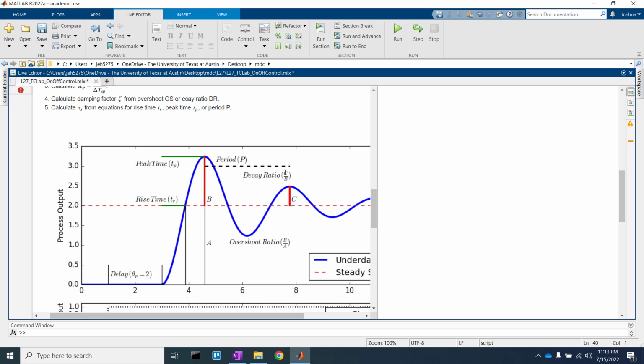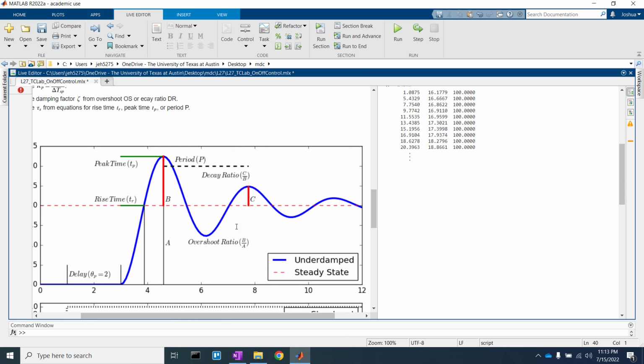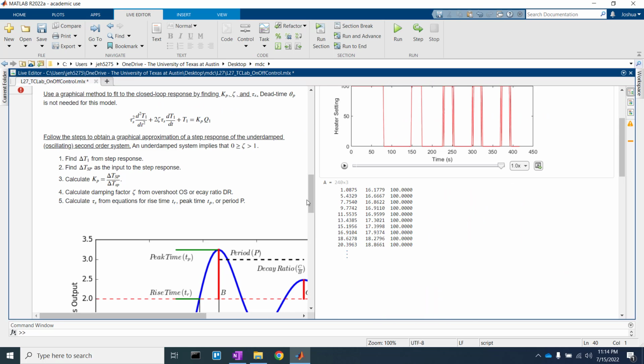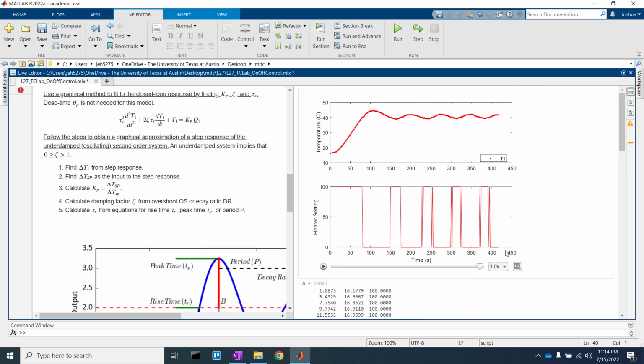We have our decay ratio, which is C over B. You see these different oscillations, and so it's the ratio between the second oscillation and the first oscillation, where it overshot once and overshot again. So we're seeing that magnitude of oscillation decay. So that's where the decay ratio comes from. And our overshoot ratio is this B, how much we overshot versus the change itself. So let's go ahead. Let's look at our process. Let's come over here. Let's make our graph a little bit bigger so we can see the whole process. And let's go from there.